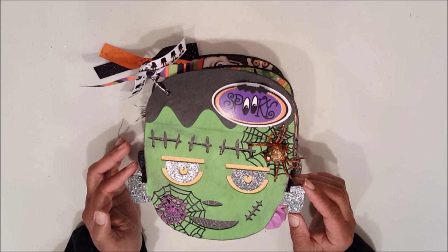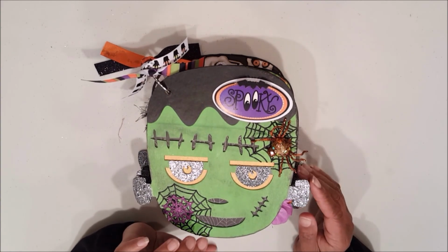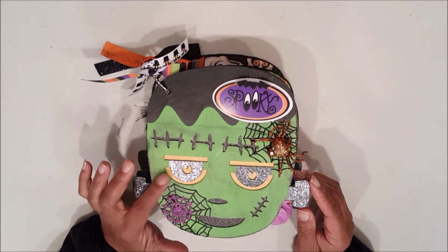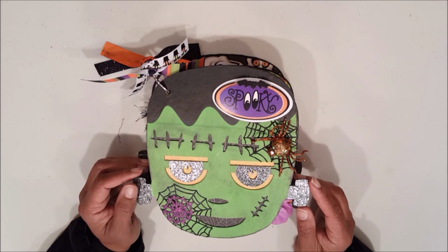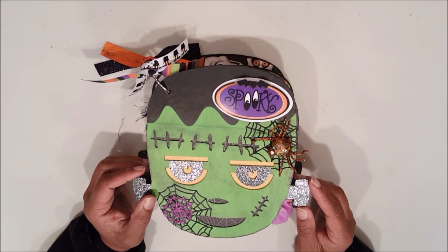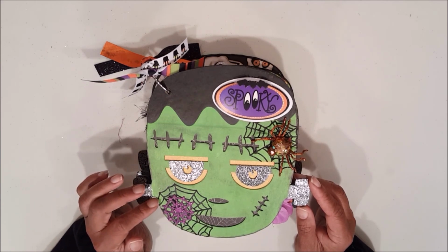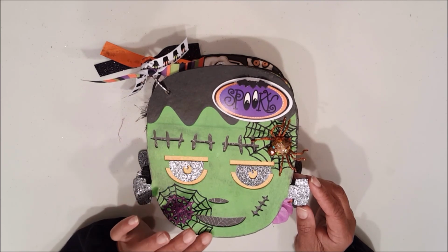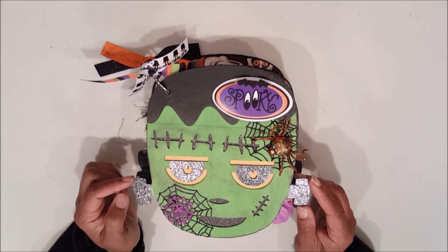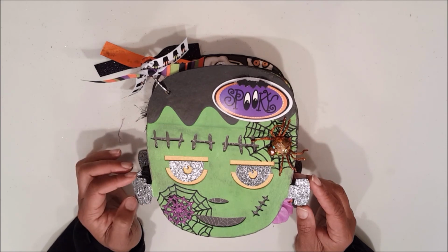The other key difference is I backed the chipboard cover so that you couldn't see through it, and I put some really fun, bright paper behind the eyes to make it look like it was glowing. Also, on Angela's book, she did a lot of embossing for the spider webs. What I did instead was I used the spiderweb doilies, their recollections, and I purchased them at Michael's. And I just kind of Mod Podged them on to the front of the face. And then I took a little glitter purple spider web and I put that on top.